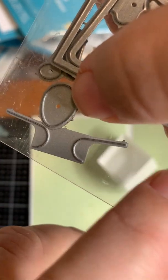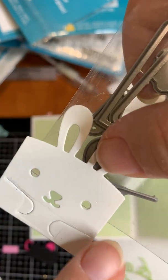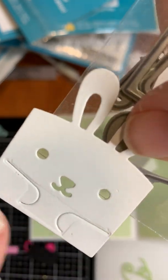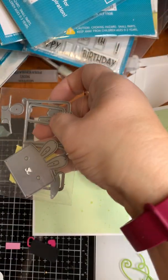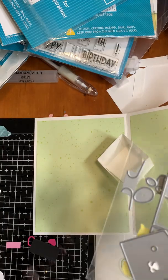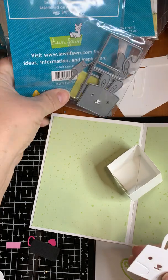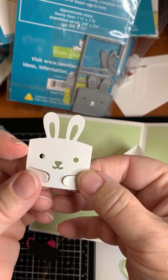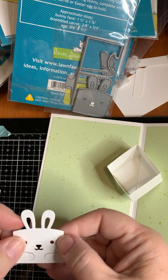So this flat part goes to the top, this part goes to the bottom. You want to make sure you're neither at the entire edge on either side or the bottom, and try and keep them as even as possible. Really, nobody's going to check. It's going to be fine. But that's how they deal with arms and optional arms, those sorts of issues. So I'm going to take my real front piece, the one that has arms, because I need to use those. And I'm going to go ahead and do the things that I need to do to decorate it.